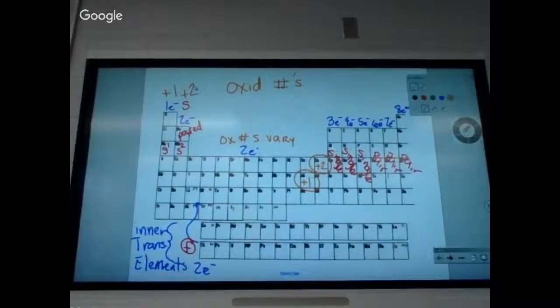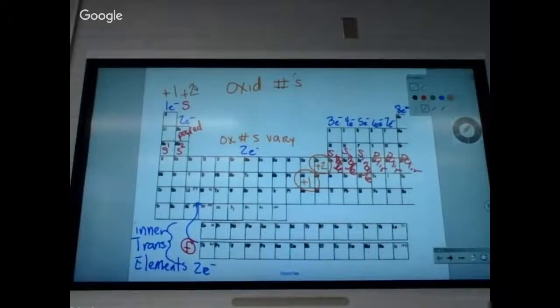For example, if you looked up iron on your oxidation sheet, how many numbers would be listed? 1 or multiple? It would have multiple numbers, meaning I'd have to tell you or give you a Roman number. But for zinc, would I give you a Roman number? No, because its only number would be what? 2. Very good, Alondra.